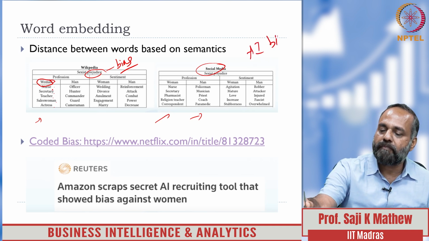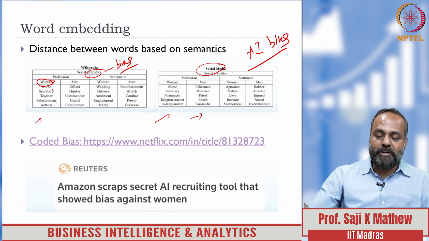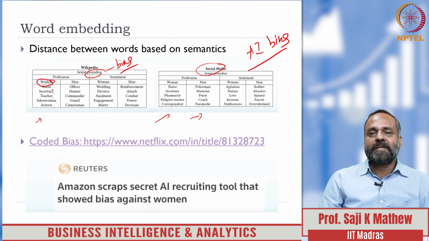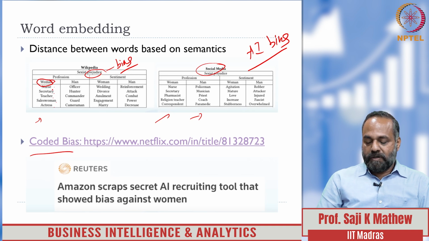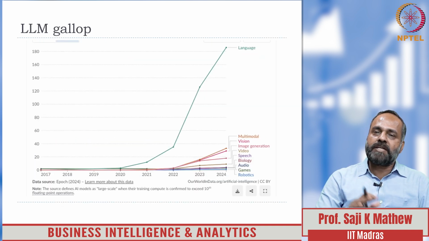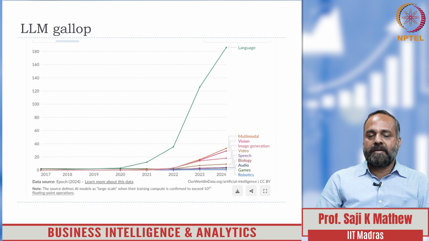And there are several news items you can see where recruitment was affected by this kind of bias in AI algorithms. There is a movie, Coded Bias. I encourage you to watch the movie. You will get a sense of the implications of using AI which has been trained using certain training data when you apply this to your organization. And if you are not aware of the biases, you may actually harm individuals, or it can be against the interest of employees and your organization. So therefore one has to be cautious. That's the downside of AI when you deploy it.